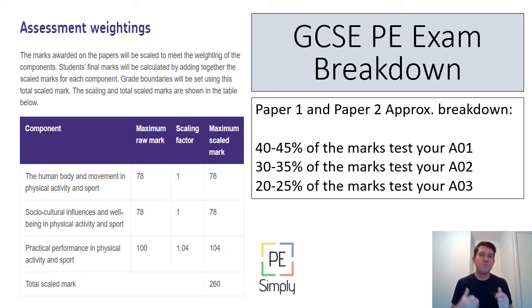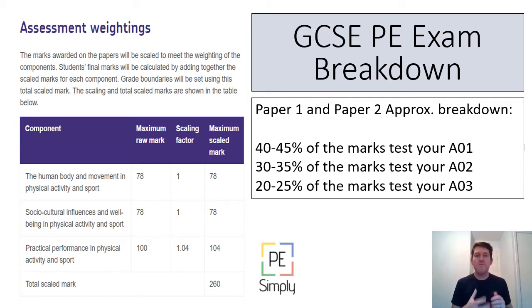so you applying or understanding and demonstrating that knowledge. So do you know the difference between your tibia and fibula? Do you understand what we mean by circuit training and maybe some of the descriptions and features of that type of training? That would be demonstrating your understanding. AO2 is somewhere in the region between 30 to 35% of your overall marks for both paper 1 and paper 2. And that's you giving examples. That's you applying your knowledge. Okay, so being able to explain, for example, what type of exercise would be an isotonic muscle contraction? What type of exercise would be isometric?